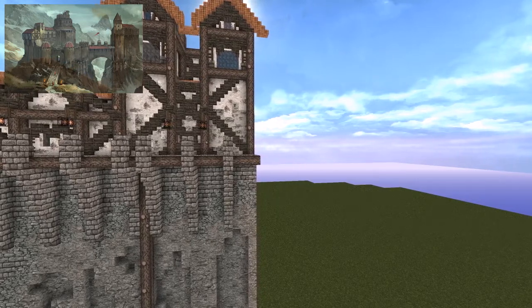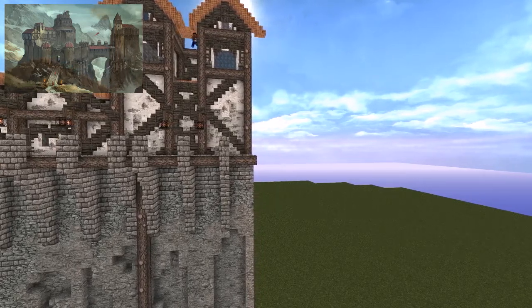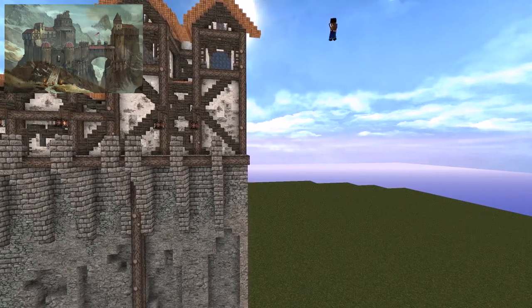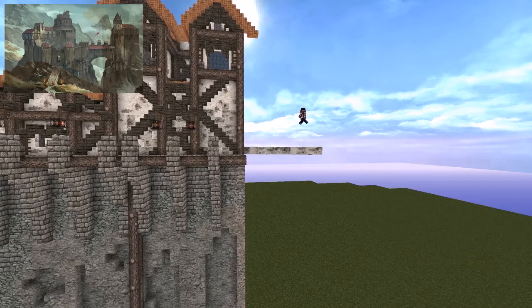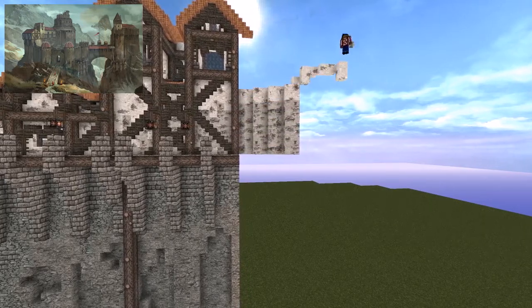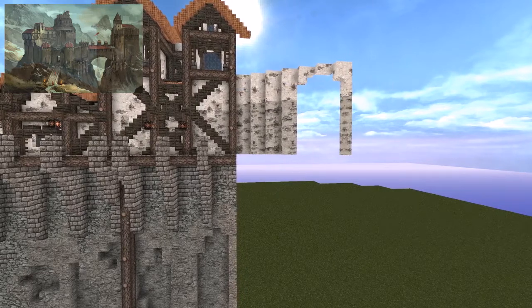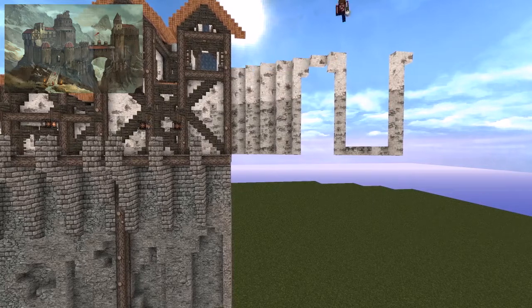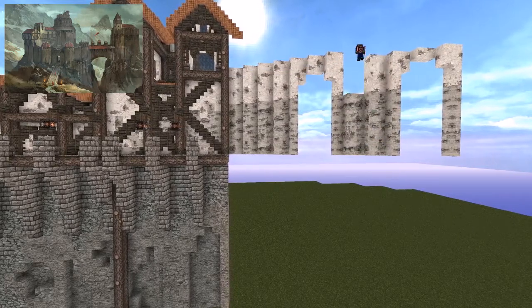I go around and start putting the roof on the taller building. And you can see the windows. There's also two windows inside there. Now you couldn't see that in the picture, so I just said, hey, let's just put some windows here, because why not? So now we're coming along to the hallway, but it has two large openings, so that's what I'm going for.